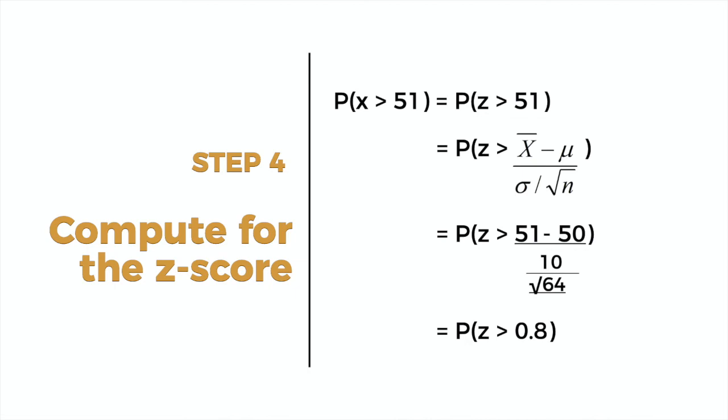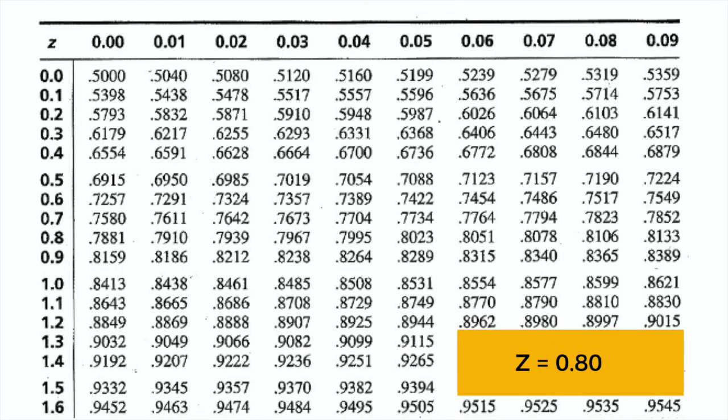Now that we have the z-score, we will convert it to percentages or probabilities using the z-score table, which we also call a standard normal distribution table. Notice here in the z-score table, we have rows and columns. The first column shows you the first two digits of the z-score, so it has the digit in the ones place and the digit in the tenths place. The first row shows you the values in the hundredths place of the decimal point.